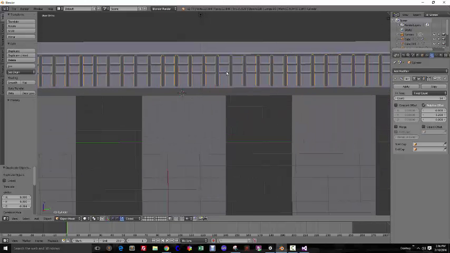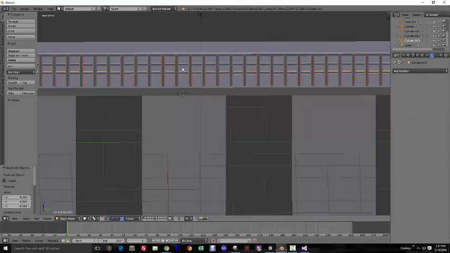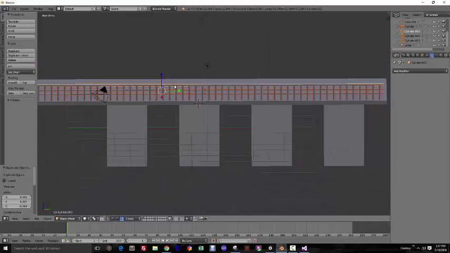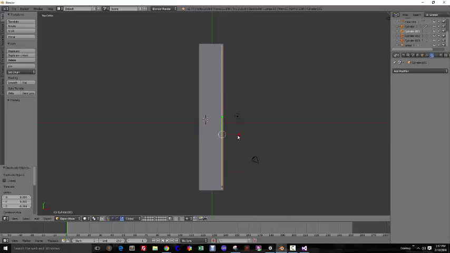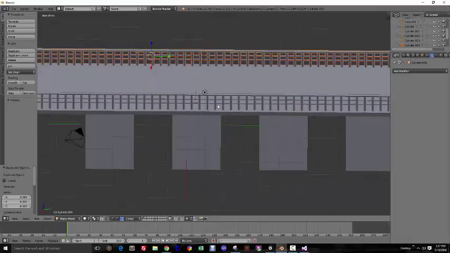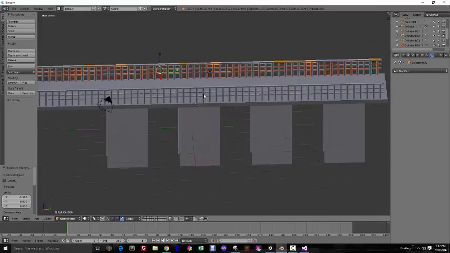So we already have this currently set. If you look over here, you can see what's already set. It's already got this cylinder. And we can click on this one, hold the Shift key down so you can select more than one, so that they're all selected like that. And we're going to go to the top view here. And you can see that we want to rotate it on the X, because that's what the red's pointing to. And we're going to hit Shift D and then the X key so it stays aligned at that position. And now we can move it over, and you'll see that we now have 2 railings on both sides equally.